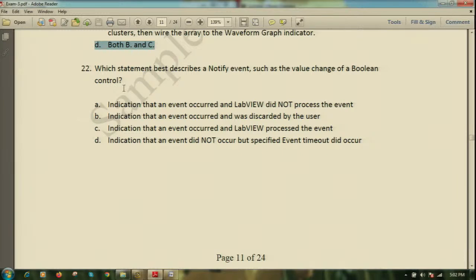So notify events are meant only to indicate that a particular event has occurred and LabVIEW has processed the event. They are not for filtering the event, meaning you cannot change the way LabVIEW is going to handle that event. So the correct option for this is C, indication that the event has occurred and LabVIEW has processed the event.